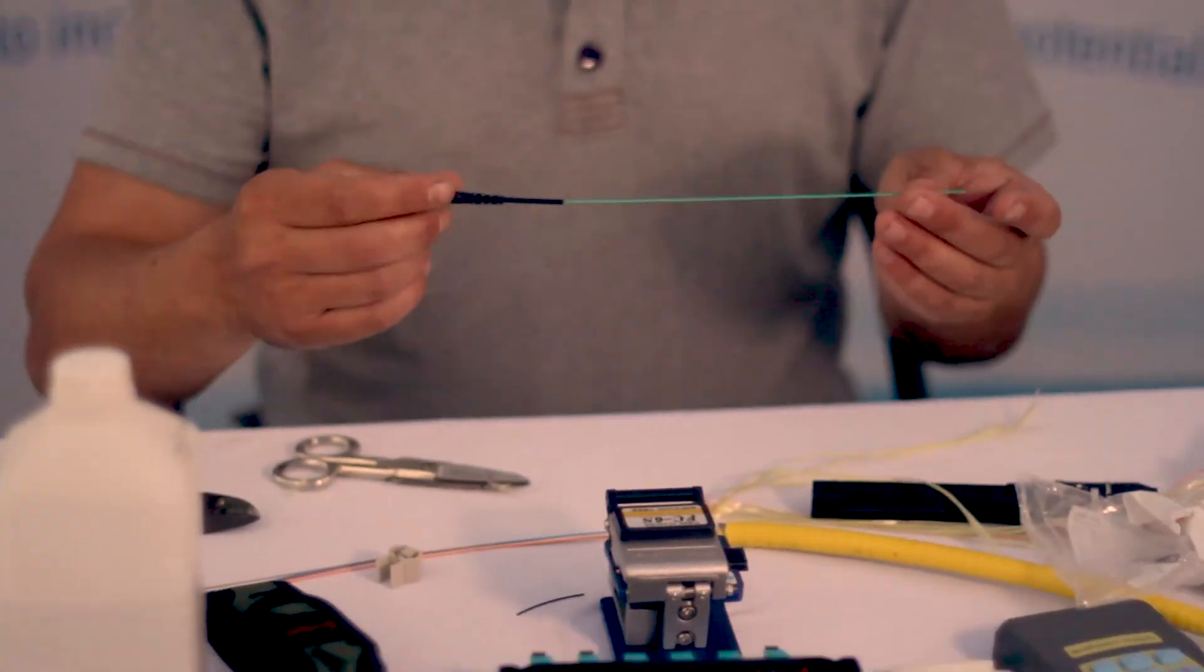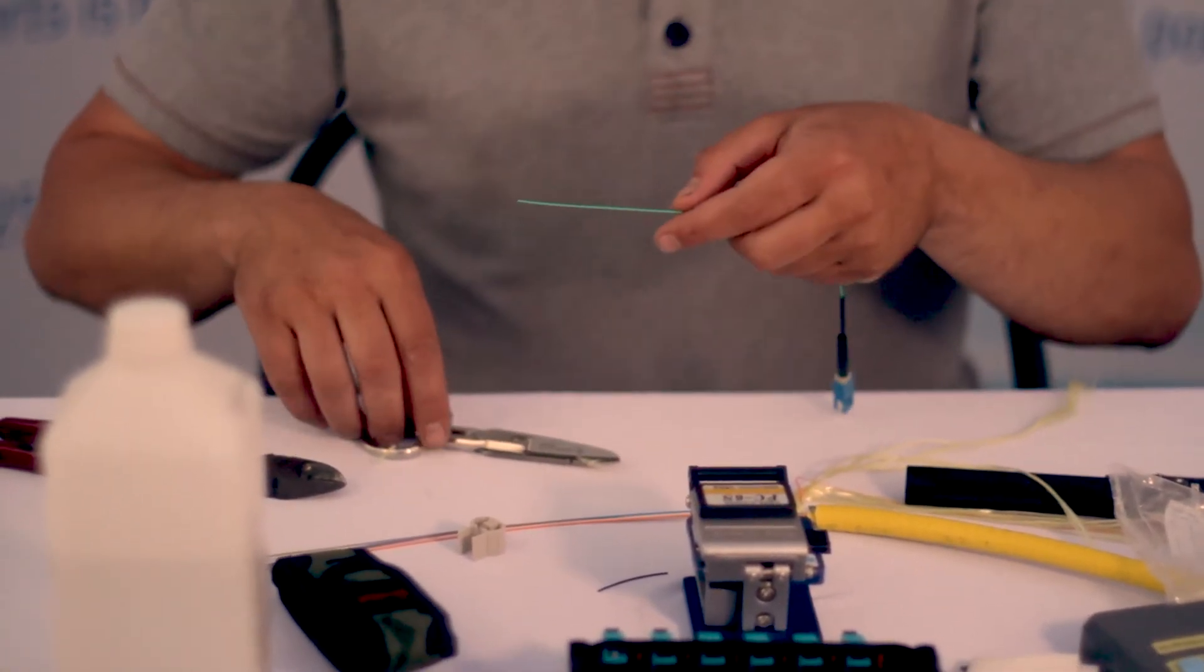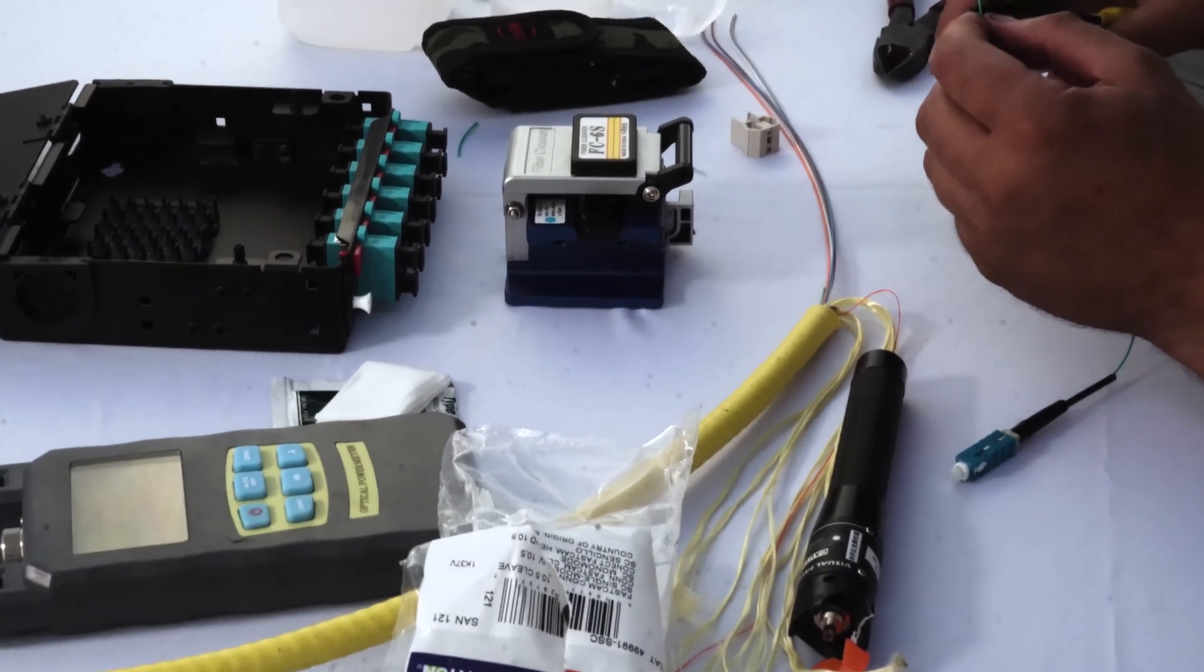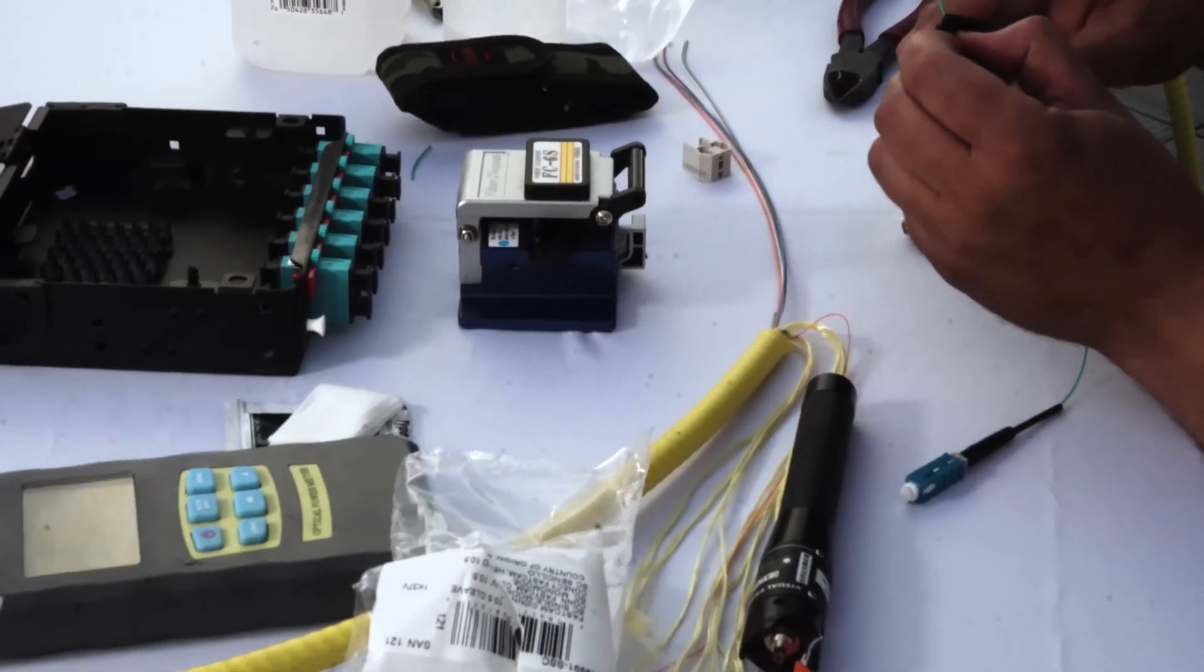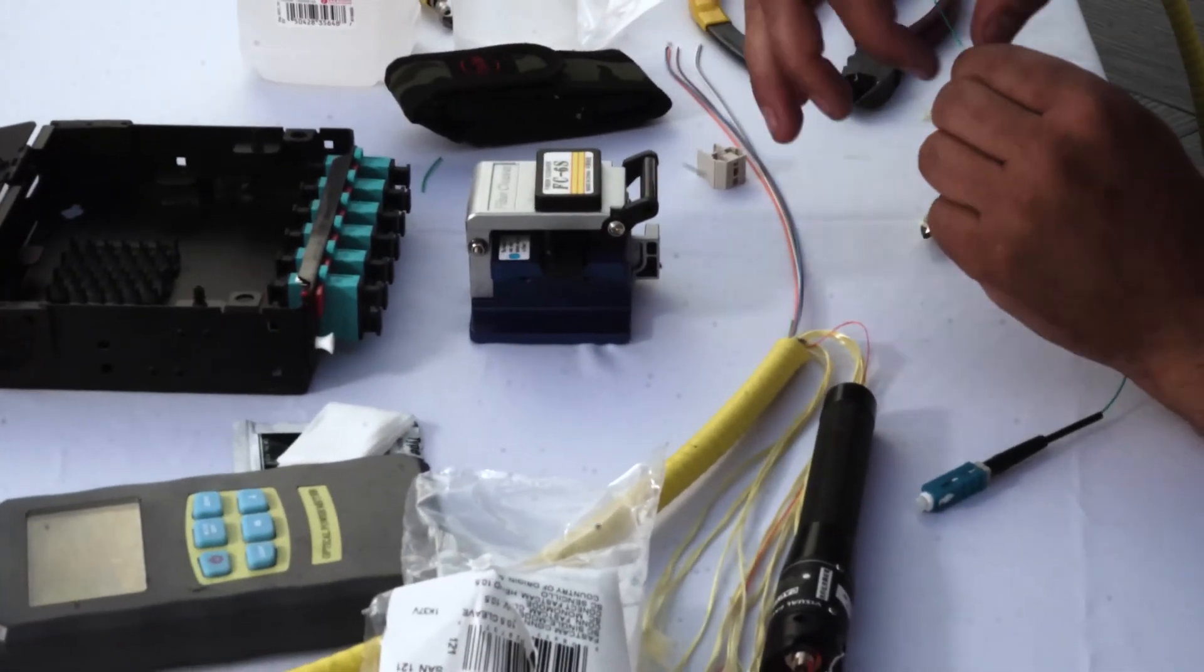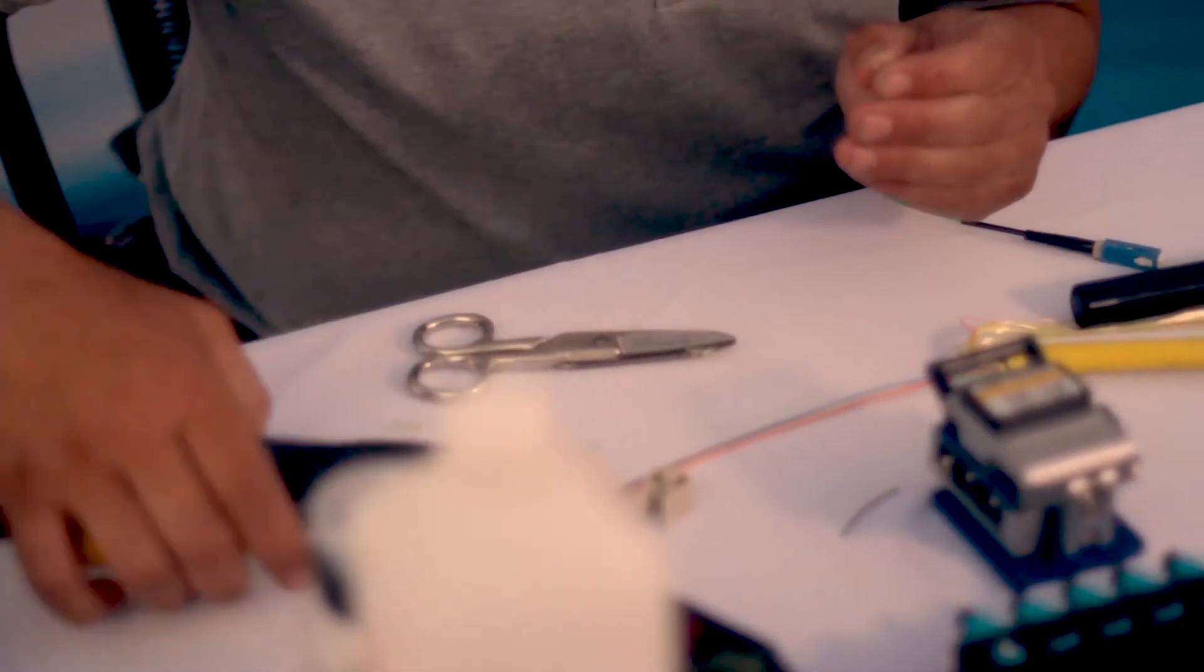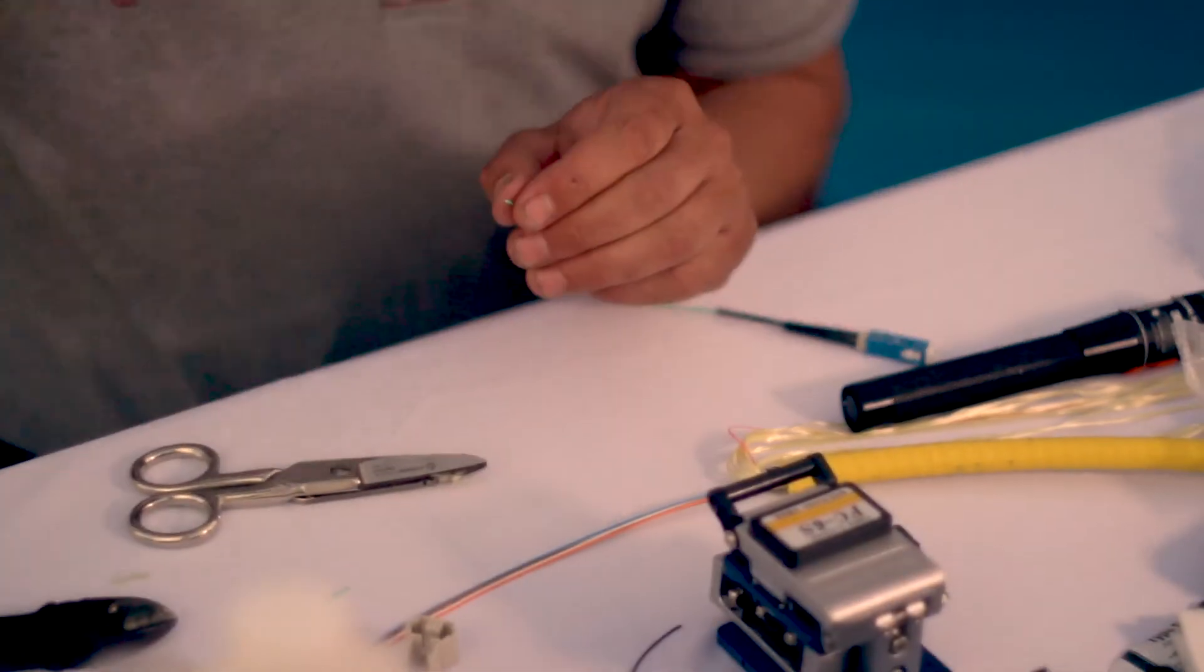All right, so there's our connector. Let's take a look at once the laser is going through our connector. Let's take a look at how it looks coming through. And we're going to go ahead and strip off some of the outer jacketing. It's good to take a little nips at a time. Okay, and we'll strip off some of that cladding. Give it a quick wipe, again give it a quick wipe, and we hear the squeak.